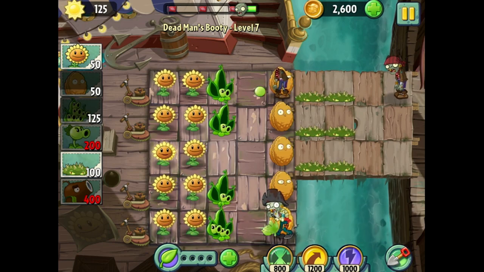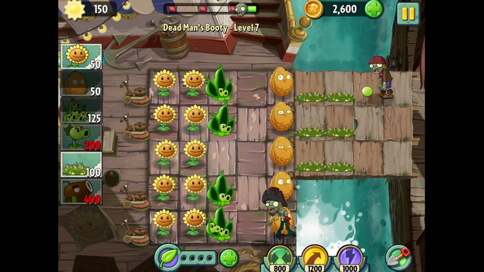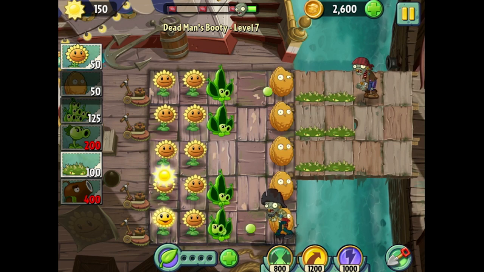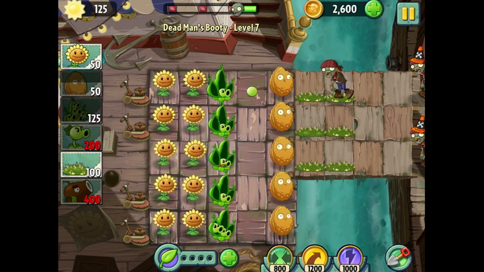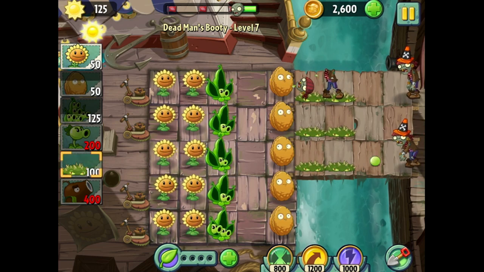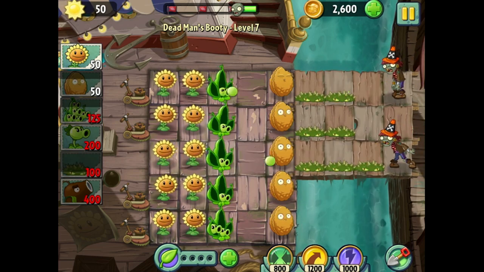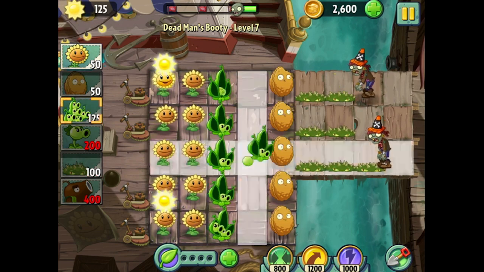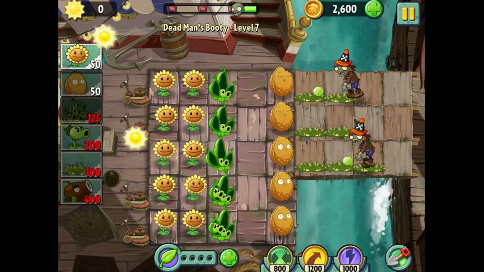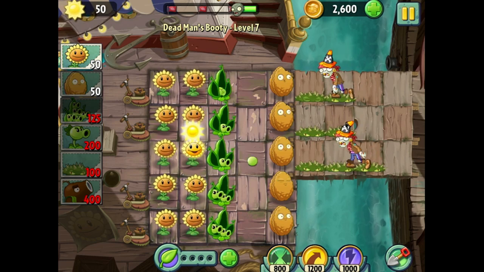Peapod, double up. There you go. Just what I needed. So yeah, we're shooting two at him right now. All right, I kind of want to do the math and see if this is economically a viable solution or what, but I'm not sure. This is basically just spikes and pea pods all the way through. Just making things really powerful.